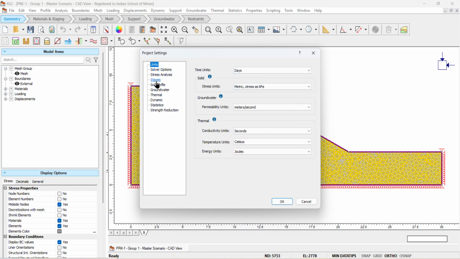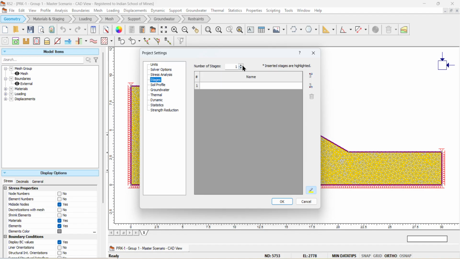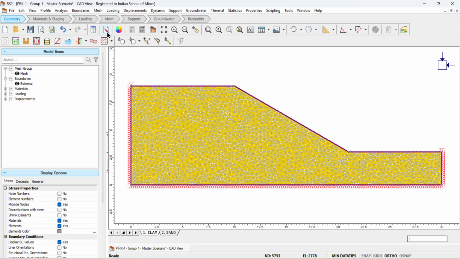Then we go to Stages and add two stages, because we are performing only clay and sand. The first name is Clay, in capital letters, it will look good, and then Sand. Name them like that and click OK.